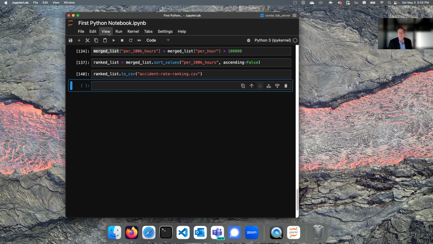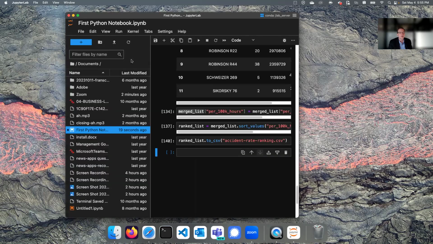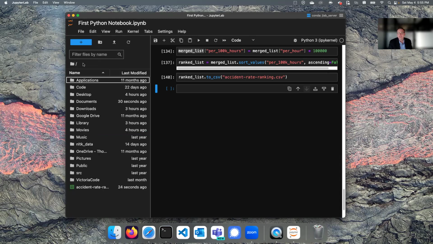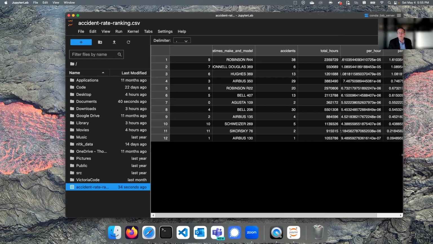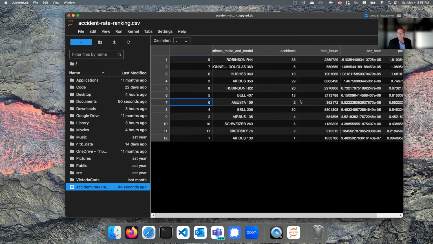Now, as you may recall from early on when we were learning our way around the notebook, we can go to the View menu and ask to see the file browser, which will help us look around our computer. If I click over there, we can see that I actually have to check up one directory here because of how this computer is configured. It's a little bit of a flaw. We can see that right there, written to the file system, is the accident rate ranking table. I can click on that, and here in Jupyter, it's capable of printing out the data table right there. And we see that each column has been properly parsed, and it's a CSV that's ready to go.